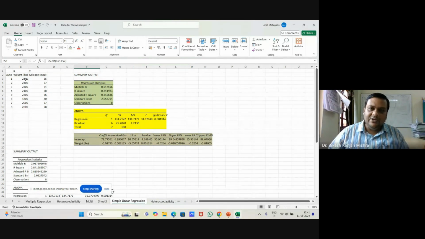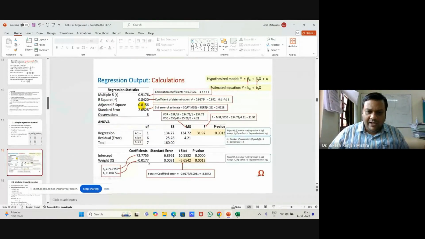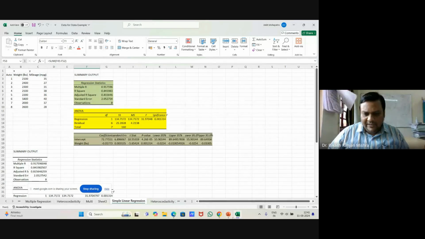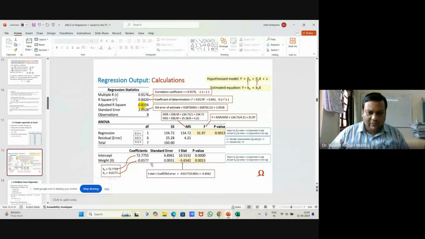So accordingly, if there is a 1 unit, 1 lbs unit increase in any of the automobile, then that gives rise to 0.0177, the unit is now the LBS. So accordingly, it is affecting the LBS by 0.01 unit. 0.01 is the reduction of it. And in that way, we can interpret that weight is affecting the mileage in an inverse manner.